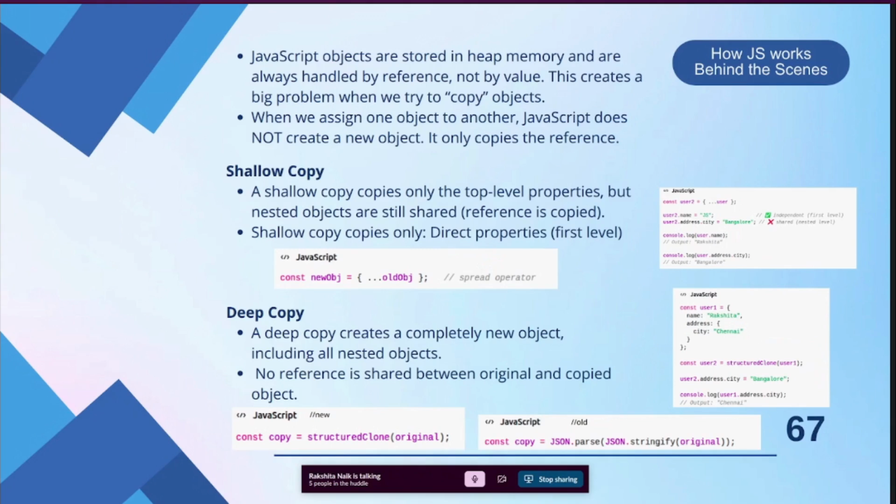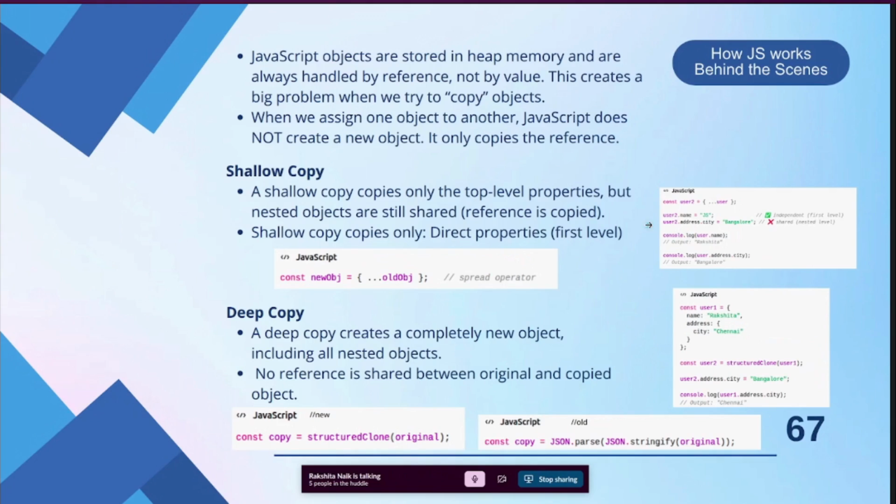So moving on to shallow copy. A shallow copy copies only the top level properties, but nested objects are still shared, meaning a reference is copied. Top level means the direct properties, or the first level properties.